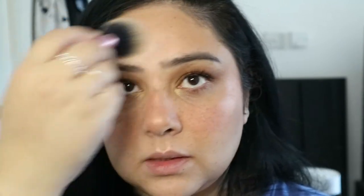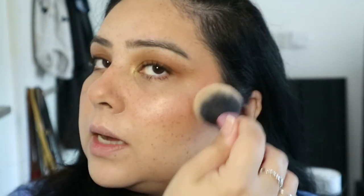Before we go on to lipstick, I like to amp up my glow — because why not. I'm using my Hourglass Ambient Lighting Powder in the color Ethereal Light. I take a big fluffy brush and add it around my T-zone and over where I've already highlighted, because it just gives the whole face a very soft, finished look.